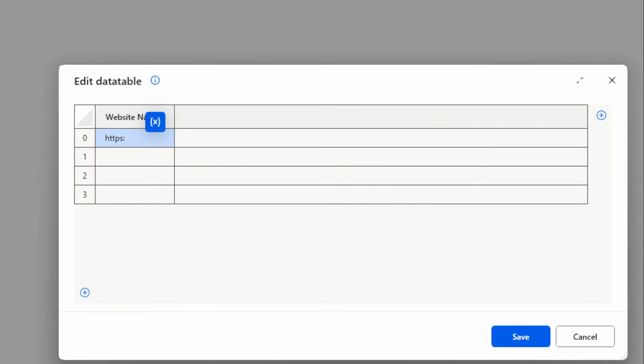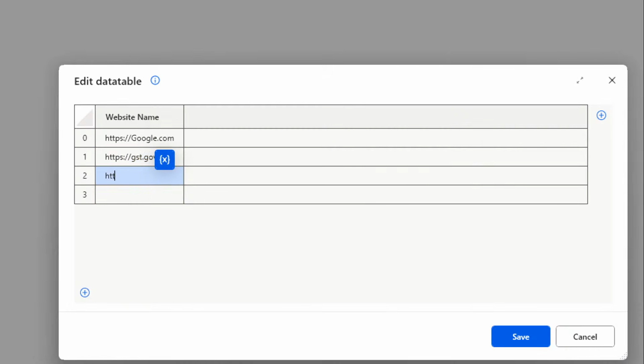https colon google.com. Here I am giving https colon gst.gov.in.